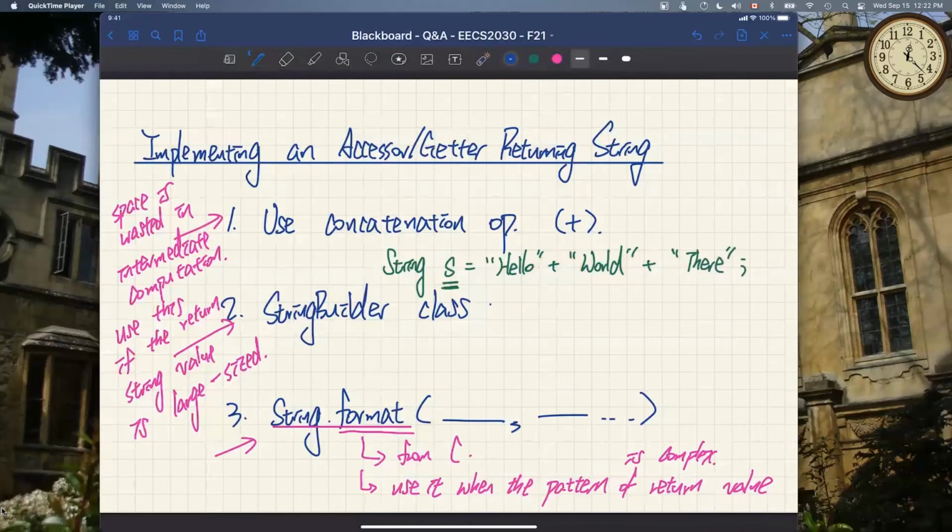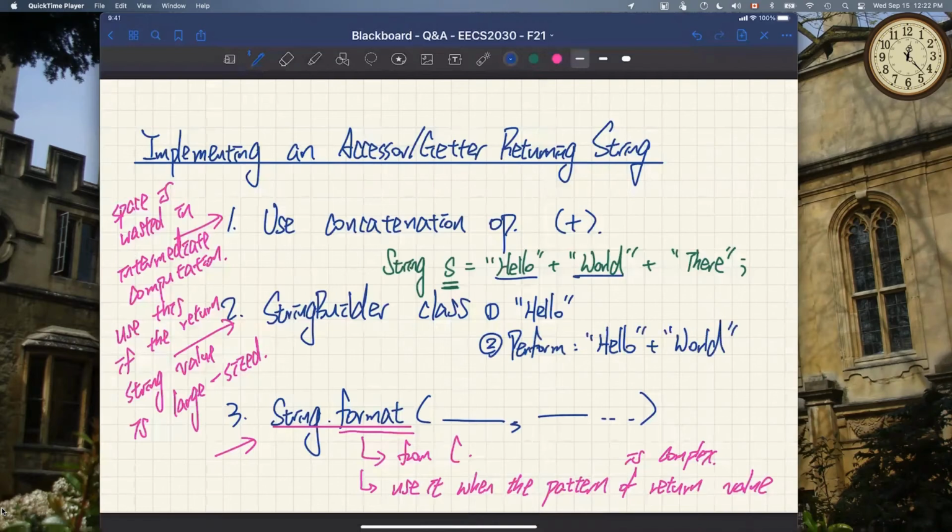Okay, what's going to happen is, step number one, we're going to first of all have this hello ready. And step number two, we're going to perform the concatenation of hello and world. It's going to process from left to right. Hello concatenated with world.